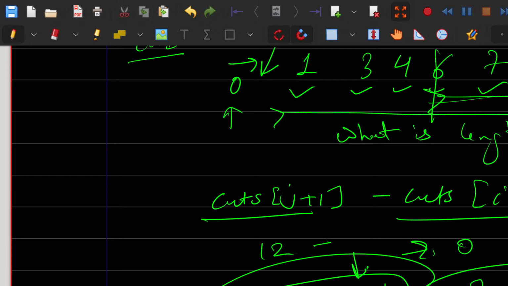Now we have to comment this first. m is cuts size, guys. And this m minus 1. I don't know what I am doing, but yeah, let me try this dp vector.